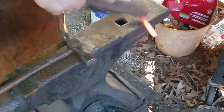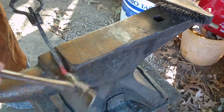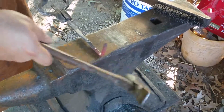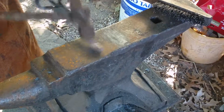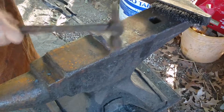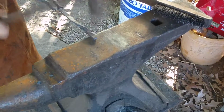Another thing, now that we're finishing up, keep a wire brush handy and brush the scale off. It's going to pop up just as soon as you're scraping it off, but just remember to keep one handy. And something else I've learned, keep a number of different types of hammers. You can't always get away with a 3-pound sledge or 2.5-pound rounding hammer. It can mess up your work.